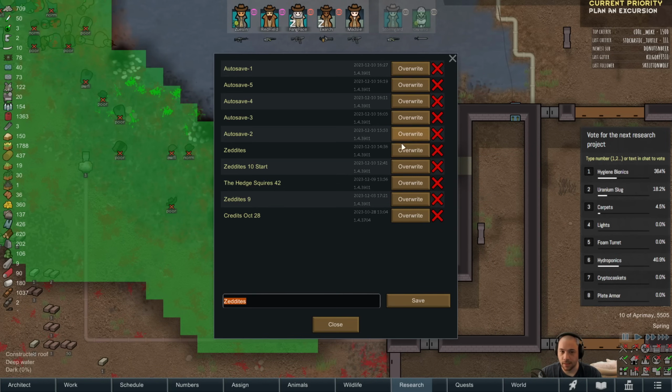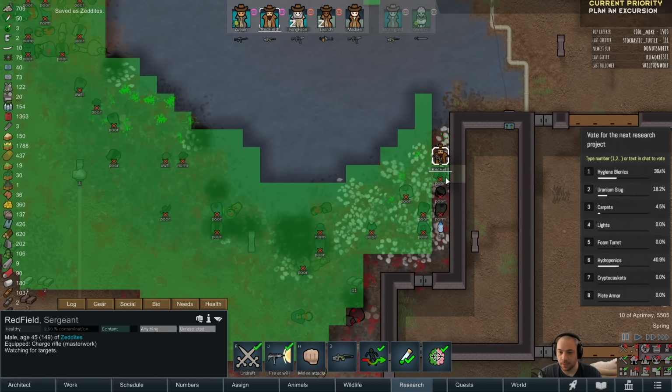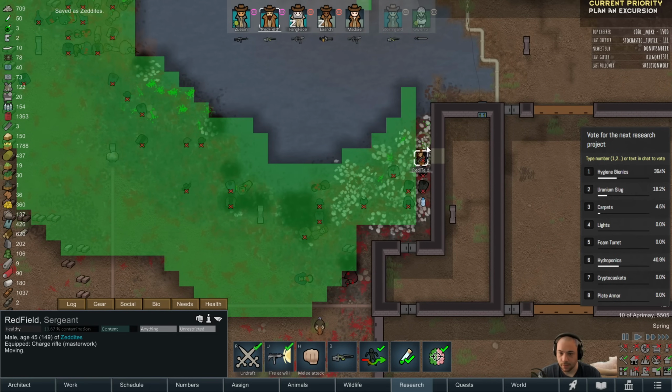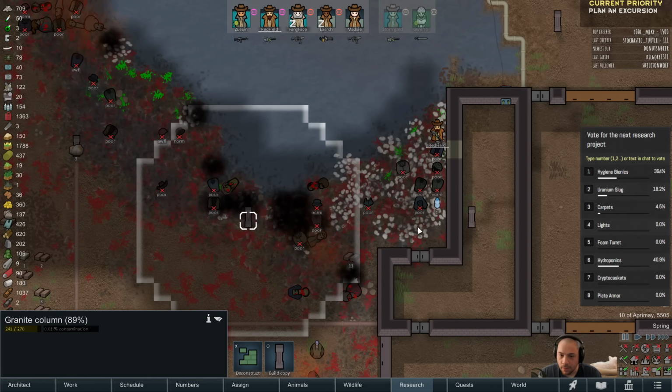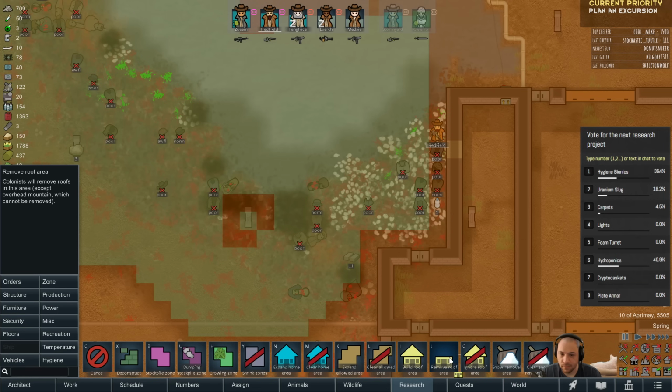In fact, we gotta save anyway. Nope, stand here. Move roof. Okay, what is holding that up? How is that? Am I missing something? What's holding that roof up?